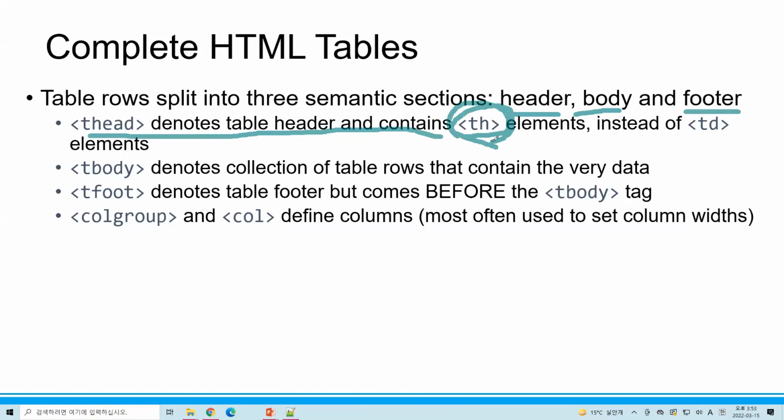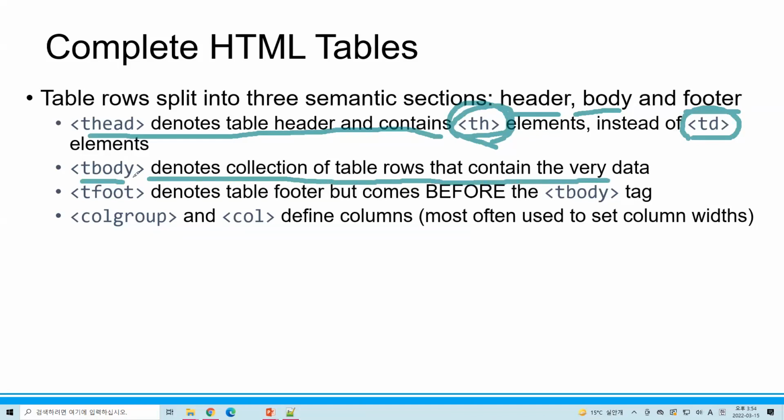If we have the data, then it should be the TD. T body denotes the collection of table rows that contain the data. This is what contains every data.